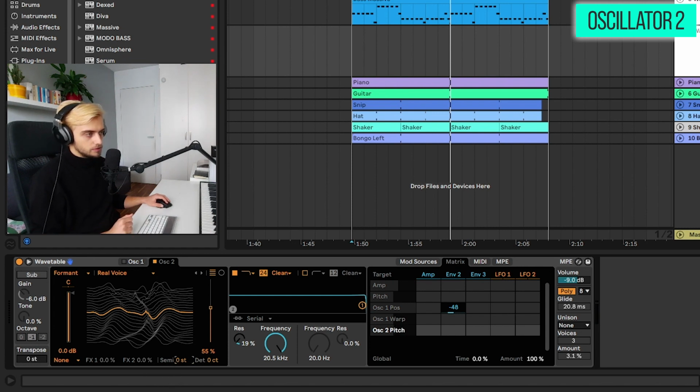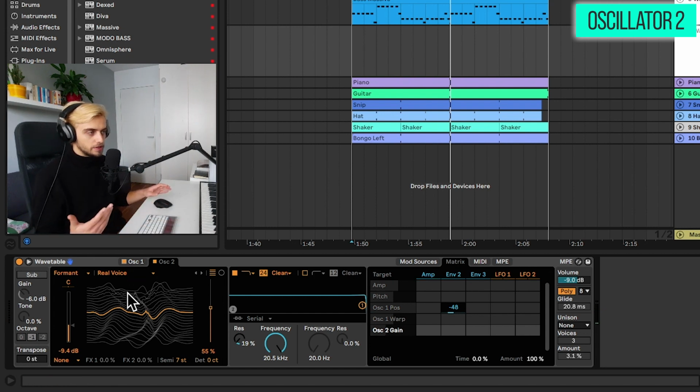We are going to take this a fifth up. That's just going to introduce a bit of a chord-like feeling here. This is because the fifth above the root is often a really nice harmonic, and that usually makes a patch sound much more powerful. So here we can just type in 7 under semi. It's going to be pitched up by a fifth. Let's just take it down to -9.4. Don't worry that it doesn't yet sound as if it fits exactly right. We are also going to shape this with a filter and then it's going to fit really nicely.